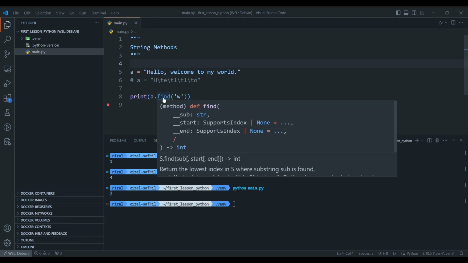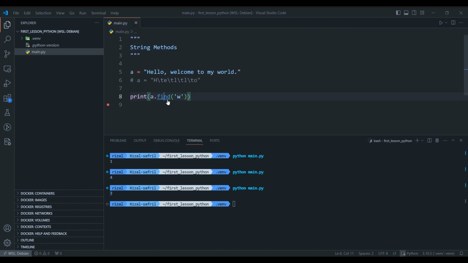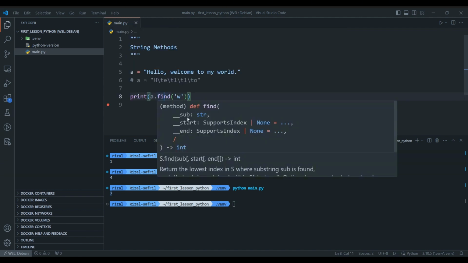And if we hover over this, we know that it takes a substring. This is the string it should search to find the word that we are looking for, at what index position. But we can also give other positions, like start and end.